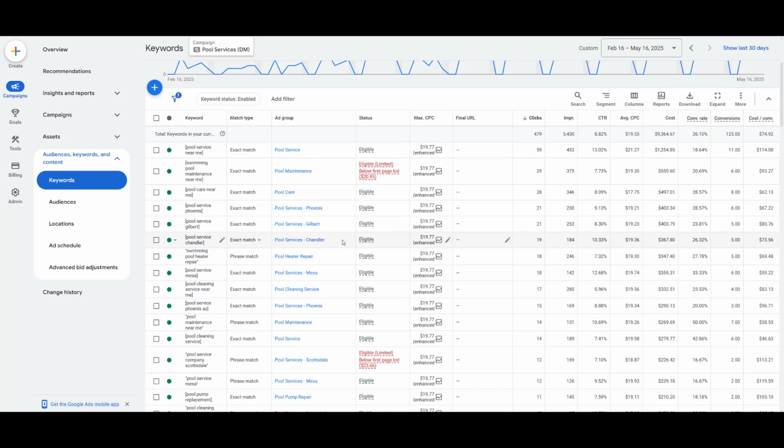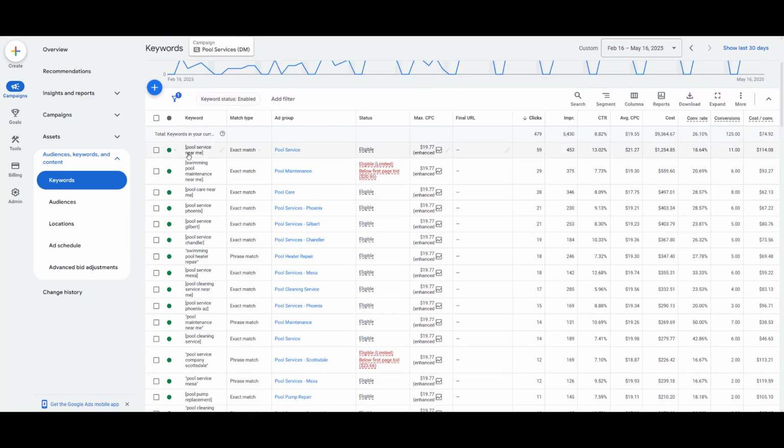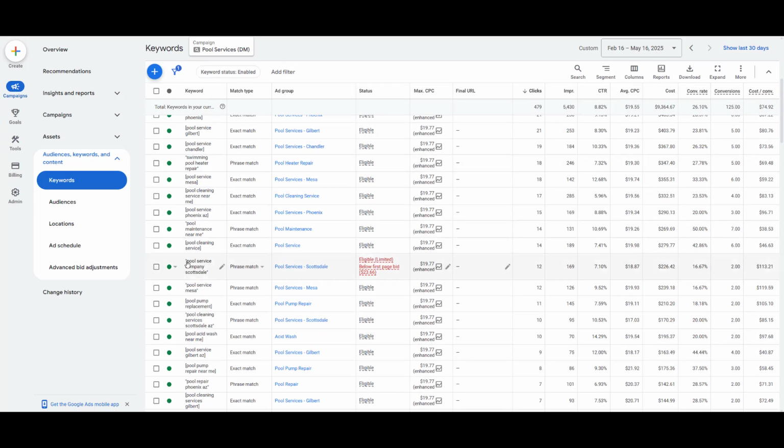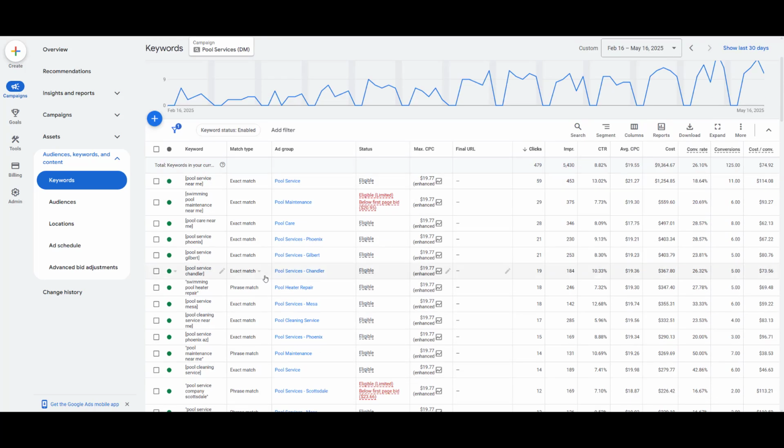You can run broad match, but you need to have a massive negative keyword list to run it. I'm going to touch on negative keywords in just a second, but the biggest thing is you want to make sure your keywords are exact match like this. They have these little brackets around them, or they have the quotes around them like that. That's a phrase match. Really what a match type does nowadays is it just tells Google how wide of a net you're willing to cast when it comes to your search terms.